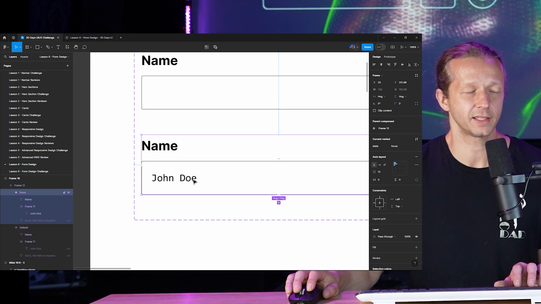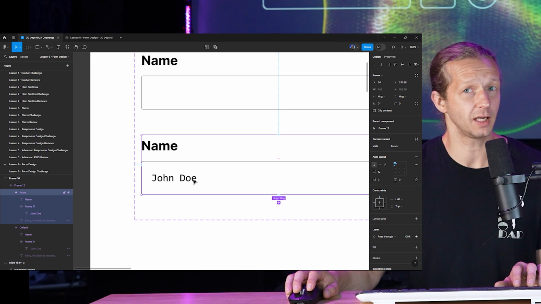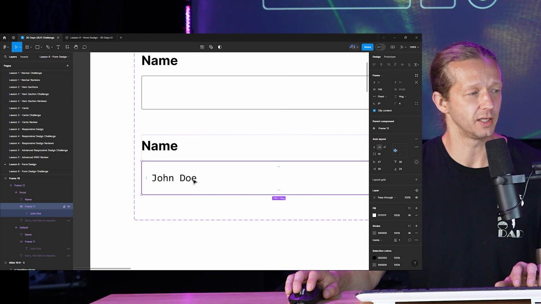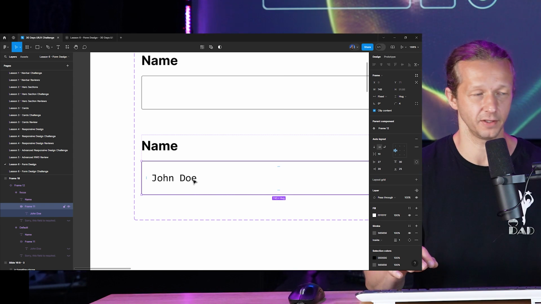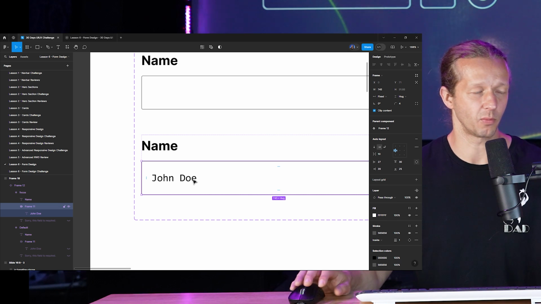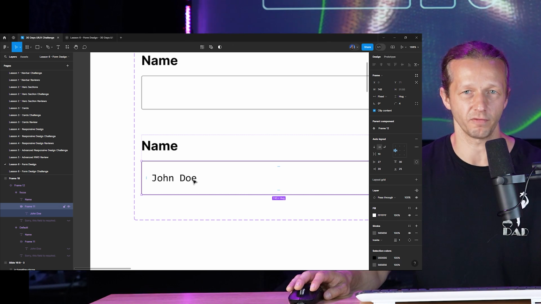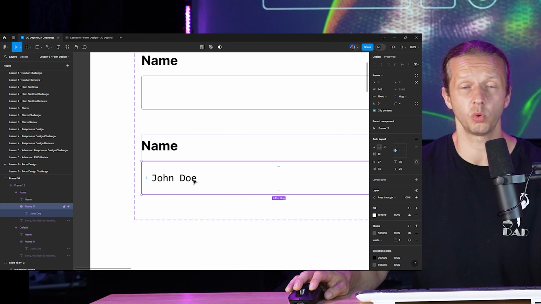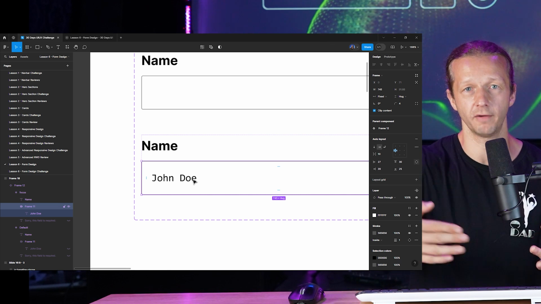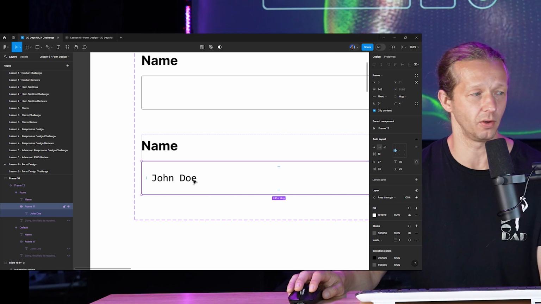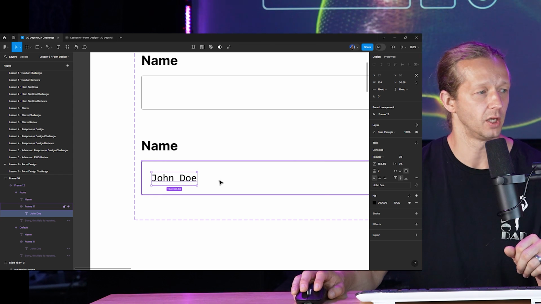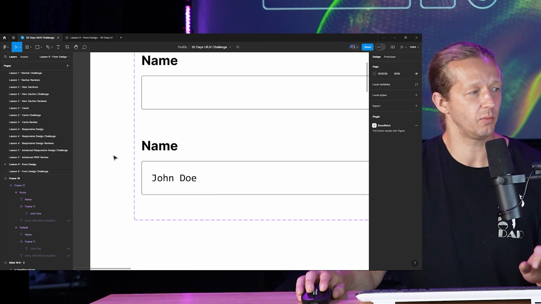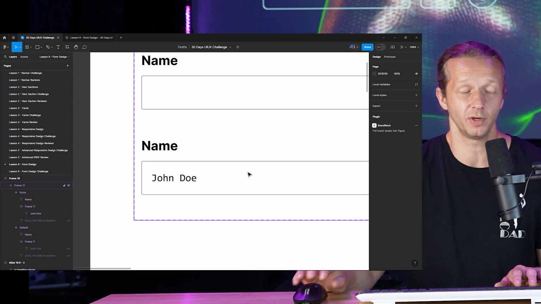And there are ways, more advanced ways in prototyping within Figma to actually allow you, when you're playing the prototype, to type in these fields, these text fields. But we're not going to mess with that because that's a little bit more advanced. But if we just want to show real quickly what a value looks like inside of a text field, then you can just have it, John Doe, something like that. That's fine.